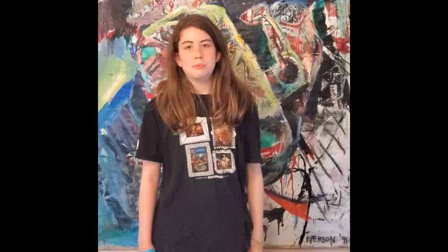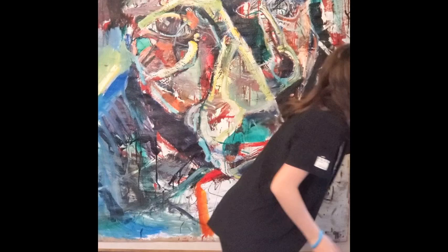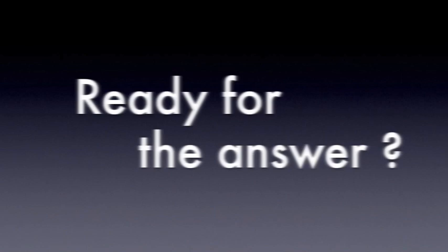Hi, I'm Tate, and we're going to play a game. Which of these four objects is not a material used in Philip Iverson's huge sculpture called Face? Is it A, a plastic paint tray; B, a deck of playing cards; C, a beer bottle; or D, an old plastic broom? The answer is: playing cards!